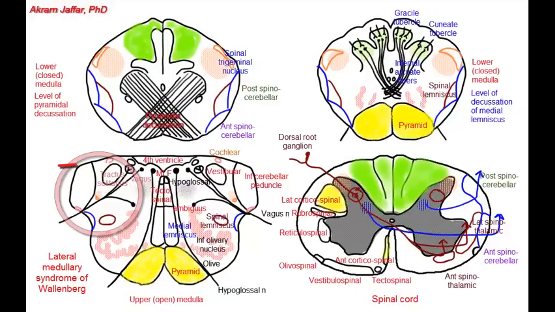Involvement of the vestibular nuclei will result in vertigo, nausea, vomiting, and nystagmus. Involvement of the nucleus and spinal tract of the trigeminal nerve results in analgesia and thermoanesthesia in the head, ipsilateral to the lesion. Involvement of the nucleus ambiguus results in dysphagia and dysphonia because this nucleus is the motor nucleus of the muscles of the pharynx, larynx, and palate. And involvement of the inferior cerebellar peduncle will result in ataxia. So all these structures will be affected because they are located in the lateral part of the medulla.